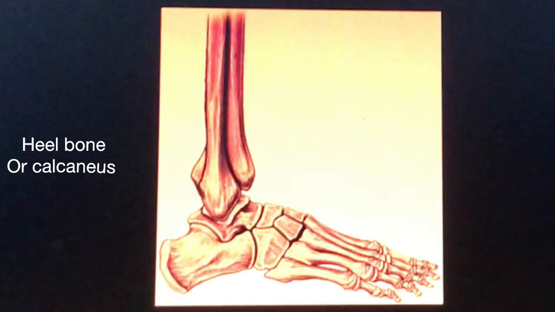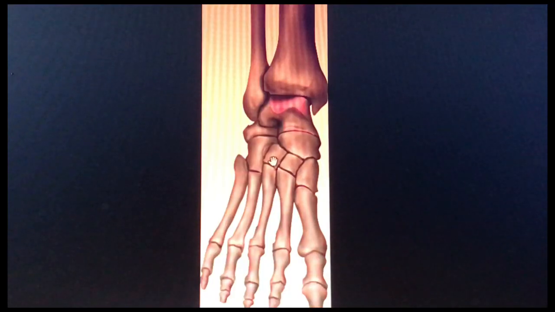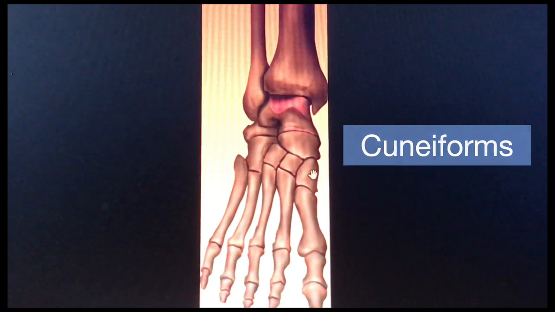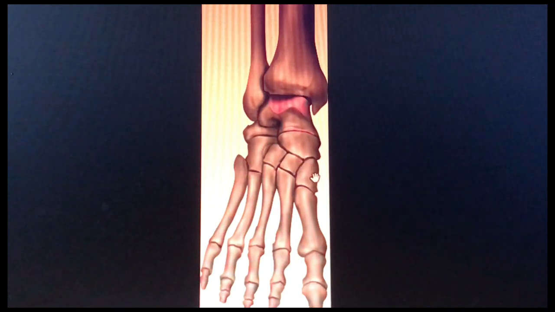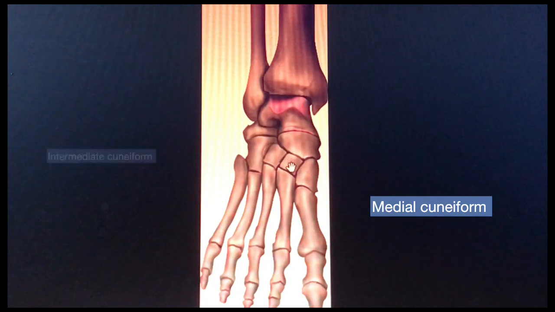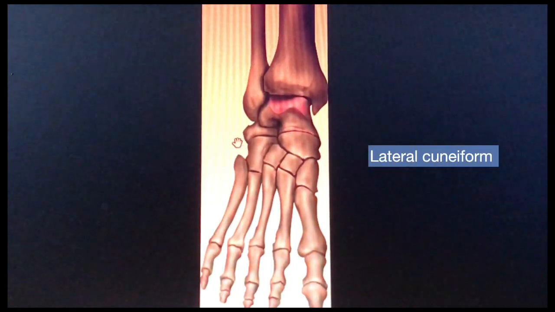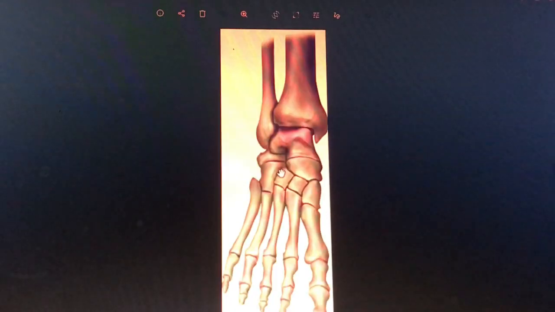So let's get back. We have three bones here. These bones together are called cuneiforms. Now we have medial cuneiform, we have lateral cuneiform, and we have intermediate. So that's why I said we should note the lateral and medial sides. Now this bone is called medial cuneiform, and this one is intermediate cuneiform, and this one is lateral cuneiform, because that is pointed to the lateral side of the foot. Okay, so I don't want to waste much time. This video is getting too long.